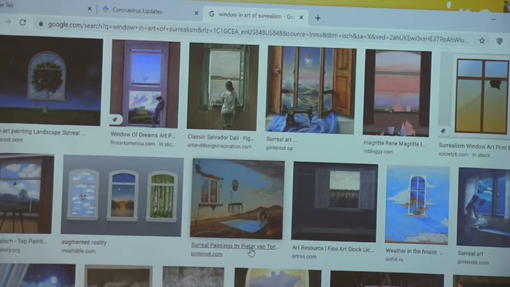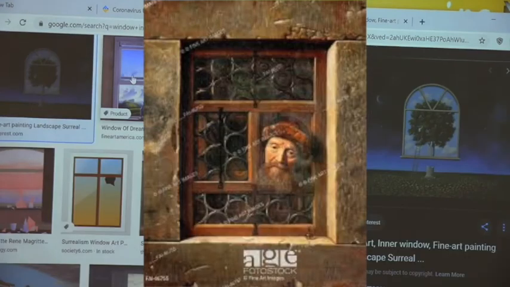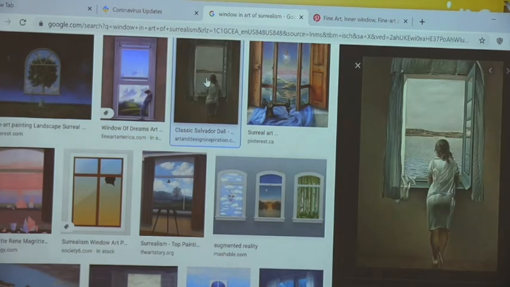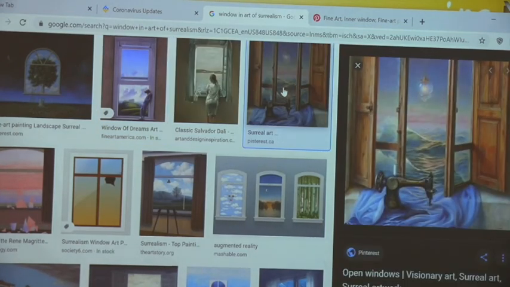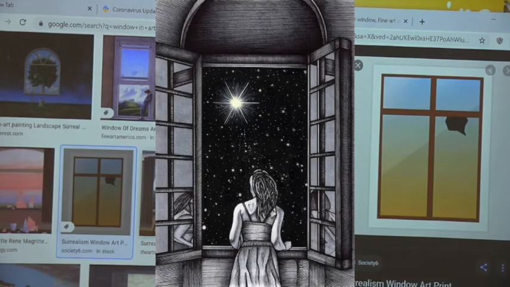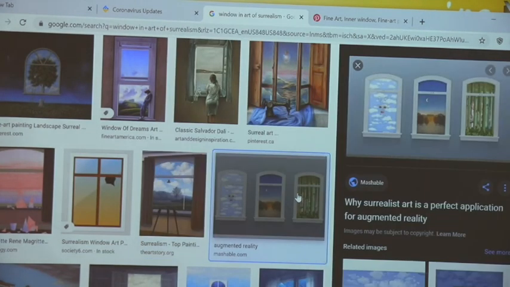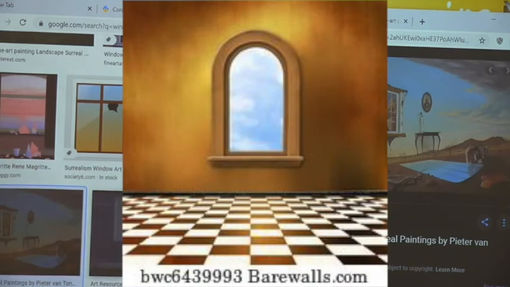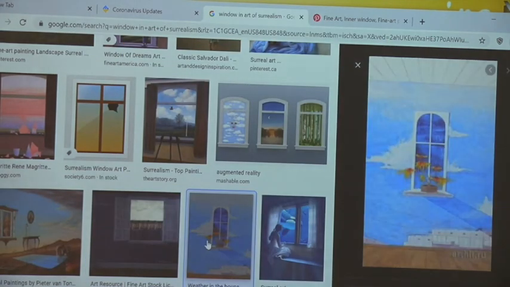Windows closed or windows open, windows with people, windows as part of the inside of the room structure, or maybe windows just floating out there in that amazing negative space. So an interesting thing that the window could be from outside, but of course most of the windows we have seen are from the inside of the room.